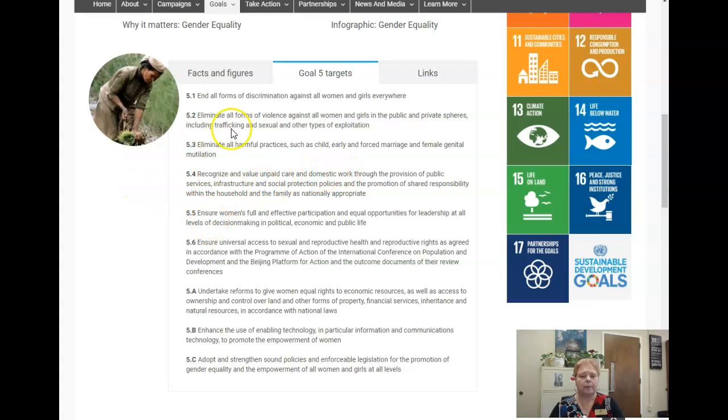You were to pick 3 of these, and now that you have your 3 solutions that you're working towards to help your goal, you are ready to start doing more research and bringing in sources that will give you some information about how to carry out these solutions.